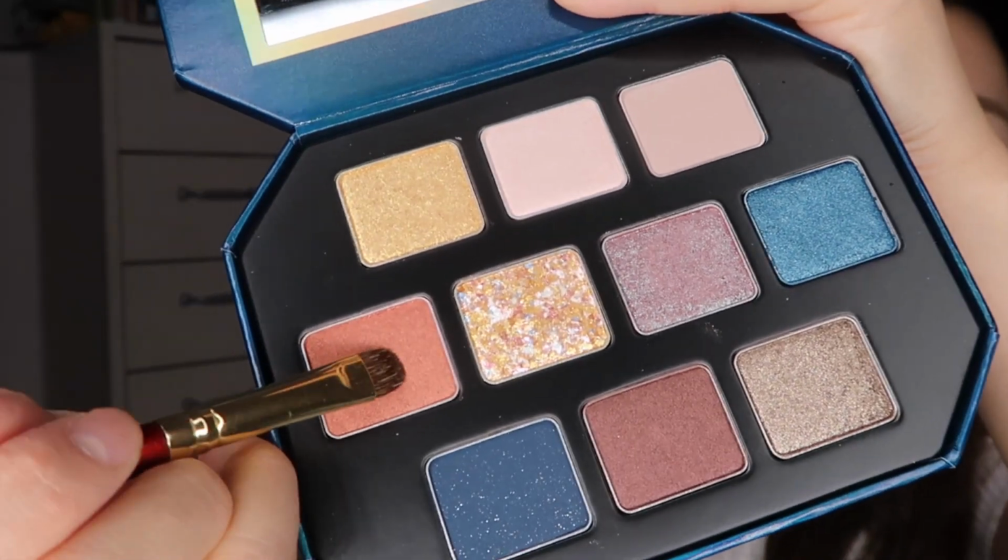Okay, I don't have any type of game plan or vision whatsoever before going into this. I'm just going to go with whatever colors call to me. Or actually no, maybe I should just try to use as many colors as possible out of the 10 that are available. I mean, it's a first time test run, so in true Asian beauty brand fashion, there are not names per se for all of the shades. Instead, they just assigned different serial numbers to them. So I'm gonna start off with P1 right here.